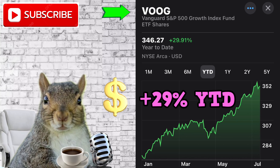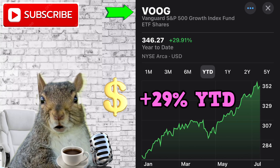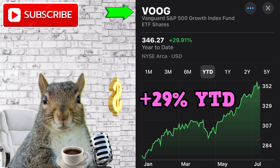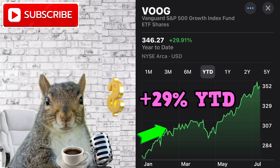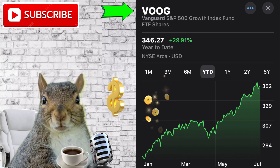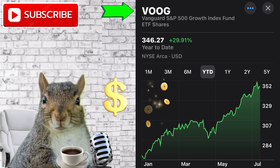The great thing about the VOOG ETF is that it's an exchange-traded fund, which means the money managers handle all the rebalancing. With VOOG, it's just a buy and hold, set it and forget it ETF. After 25 to 30 years, that would be tremendous growth. If you zoom out on the VOOG stock chart from 2014 all the way to 2024, all you see is a clear upward trajectory over the span of 10 years. VOOG has survived COVID-19 and bounced back to make even higher highs. That's why investing in the S&P 500 index is a very smart choice.